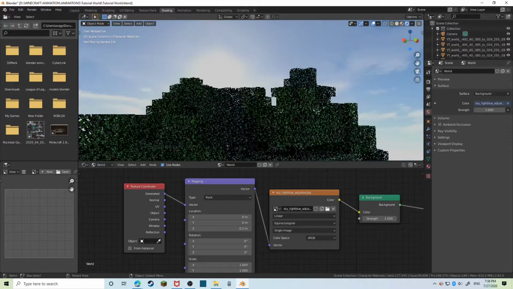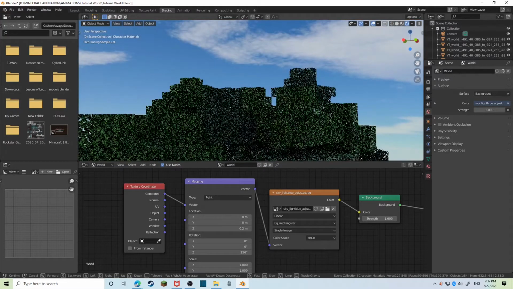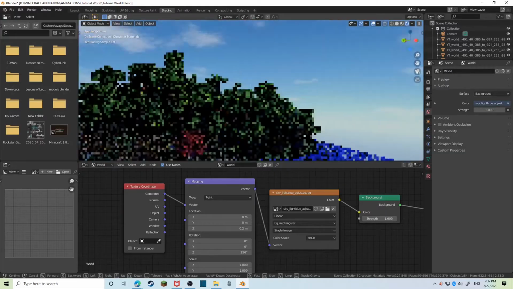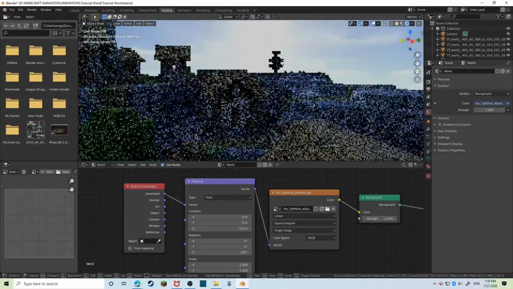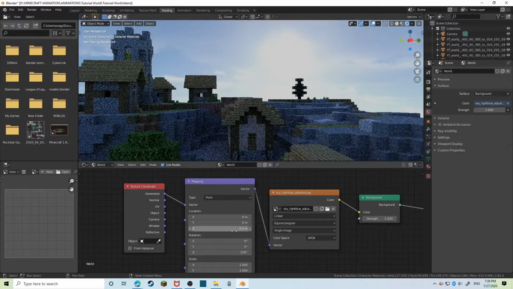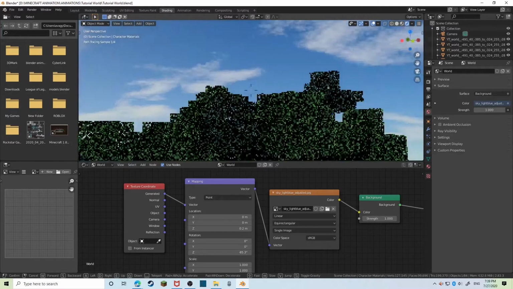Alright, there's the sun. Say I want the sun to be 256 degrees, which will actually put it very close, nearby. There. Yeah, so there we go. Say I want the sun to be from this position. Oh, never mind. So we can just change to where the sun is with this thing.